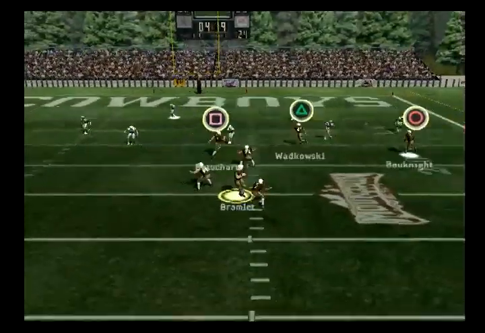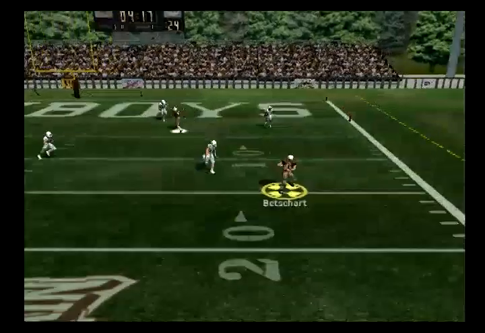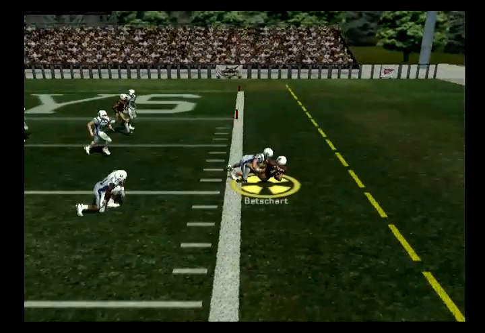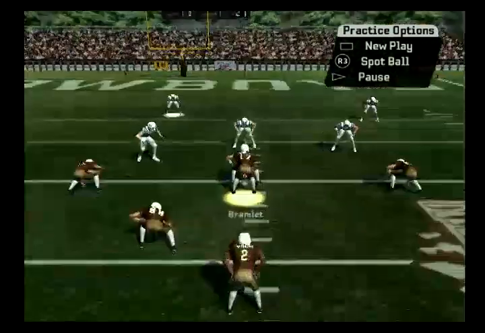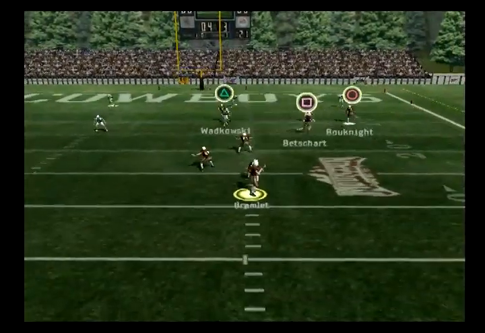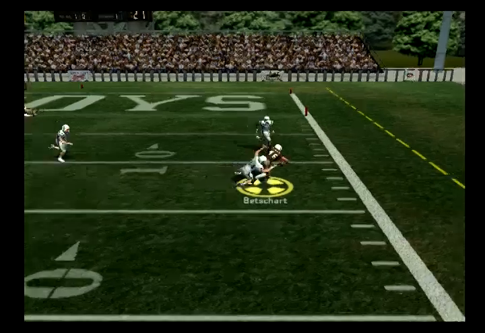But if you don't feel comfortable, give it to him. When in doubt, shallow time. Or if you feel like you need to go over the top, cover 0 beater, you know who to go to. Your post. Looks like they're going zone here. We know what to do. Just give it to shallow.